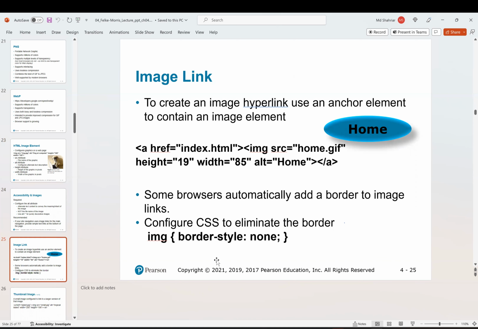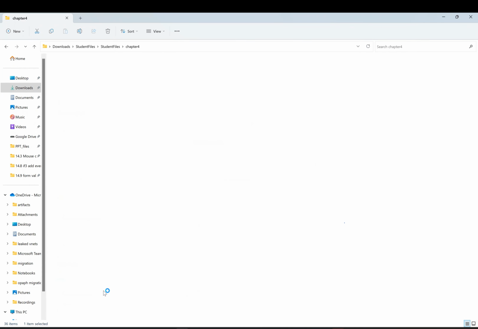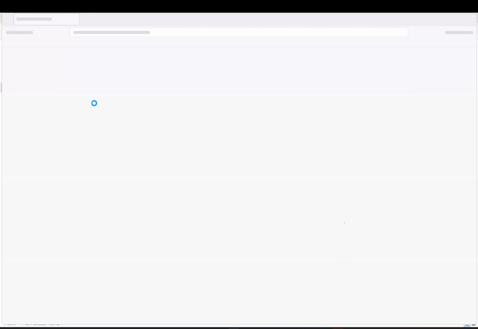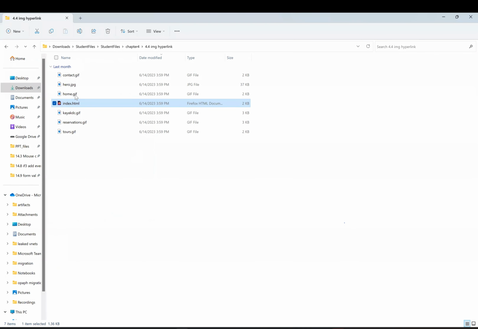So how do we create image links? An image link is a combination of the image element and the hyperlink element. Let's see if we have examples. Okay, so let's look at this one. If I go here, you see we have multiple GIF images, and then we open this.